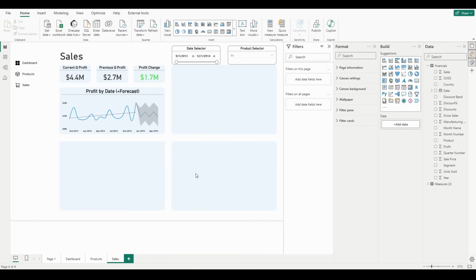Our next visual will address our business group need to quickly see the average profit by product. Now we could add separate KPI cards for each average profit metric, but I'm going to go with a clustered bar chart so I can always keep my products ranked from highest to lowest profit average. So let's pull in our visual, and we will add product to our y-axis and profit to our x-axis.